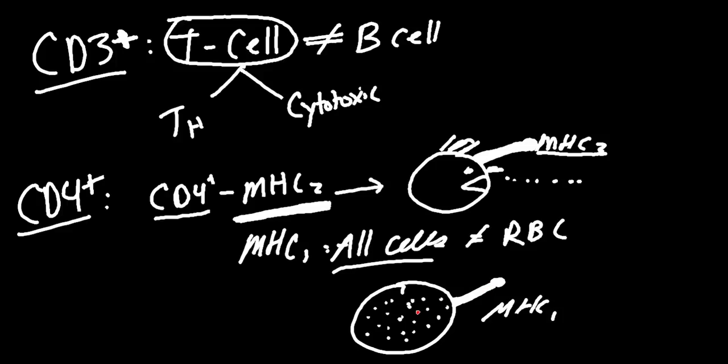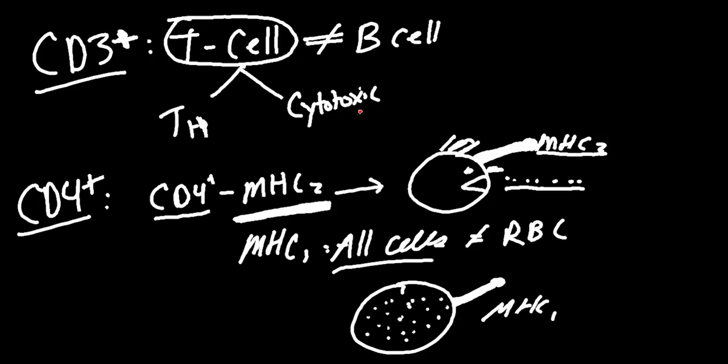Well, why are we doing this? Here we go. We've got extracellular stuff that's going to be expressed by MHC2. Along comes CD4, it's going to bind, and it's going to stimulate T helper cells. T helper cells help stuff become active. It's going to help a B cell become active.